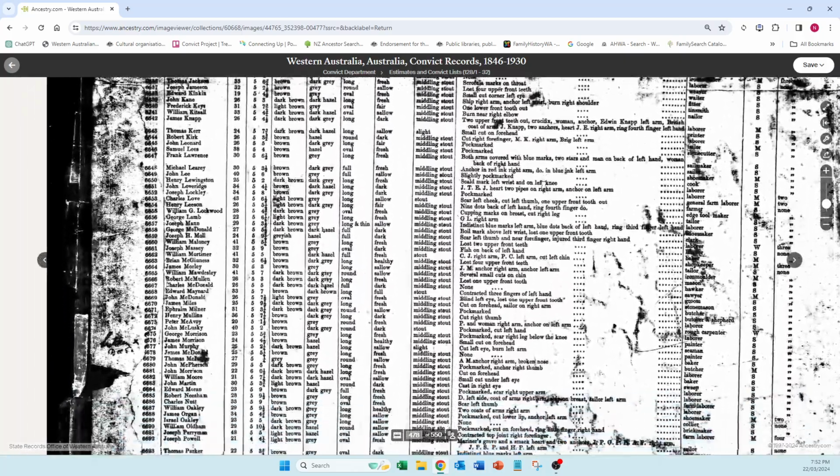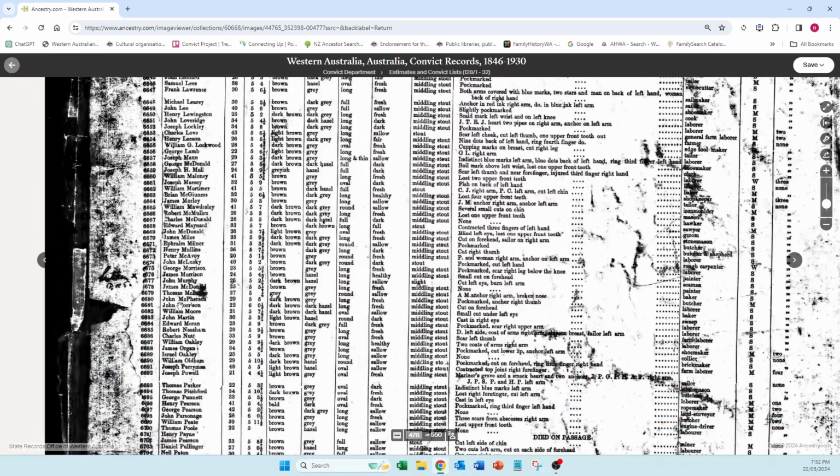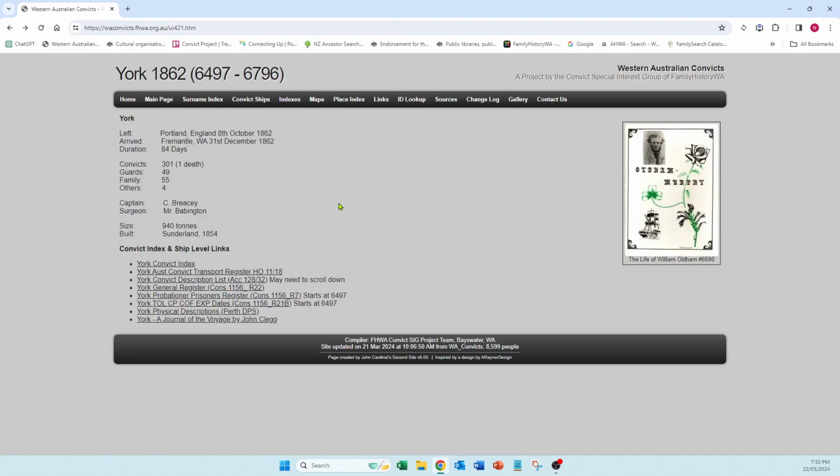So you can see here the convicts that are on the York, their age, height, details about their hair colour, their complexion, etc., their body build, if they had any tattoos, their occupation, whether they were married or single, if they had any kids. So this is the source information for some of the stuff that you may have seen in the convict book. Well, now you can see where it came from.